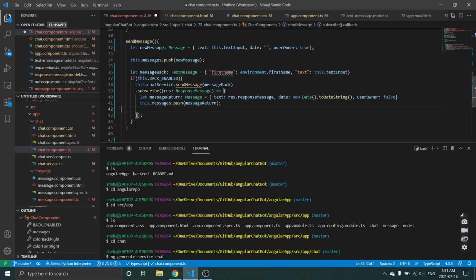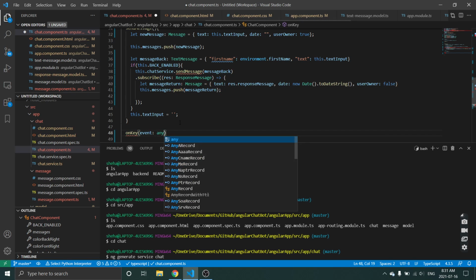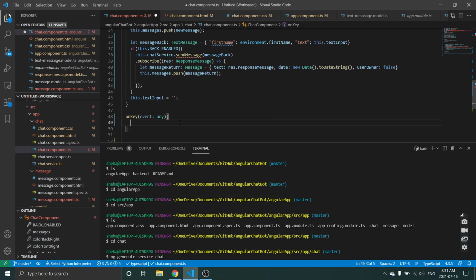Okay, so now that we're done with that, we can clear the text input field by assigning it a blank value so that the next message can be inputted fine. Then we're going to define an event listener function.